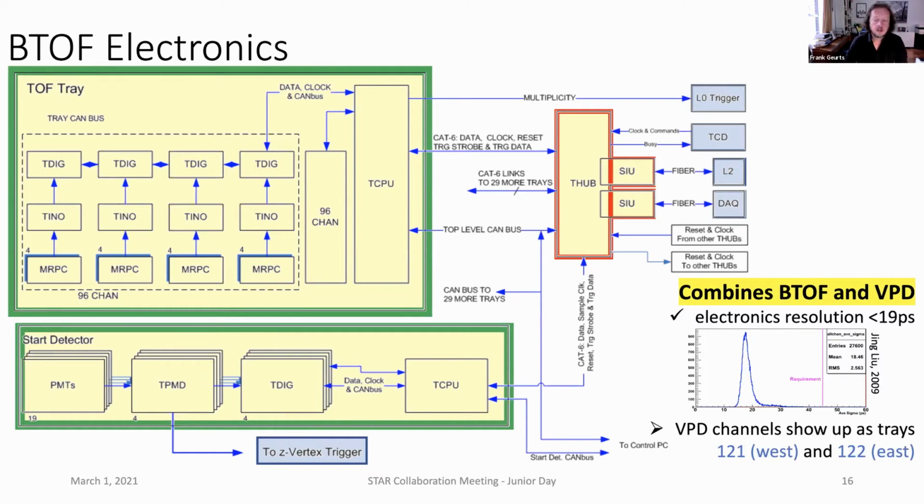In fact, the VPDs east and west are encoded as BTOF trays, should you ever wonder why there are 2 more trays in some of the plots that you see. They are actually the VPDs. It's important to realize that electronics also contribute to time resolutions, and so Jing Liu, a postdoc at Rice, demonstrated here that the onboard time resolution was less than 20 picoseconds.